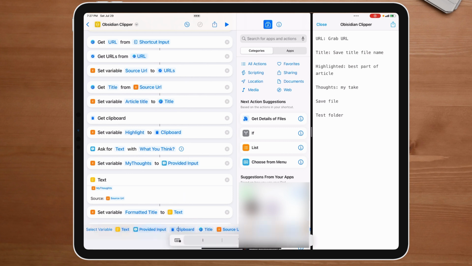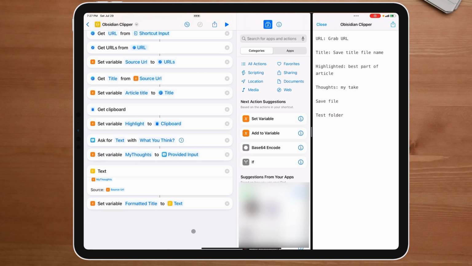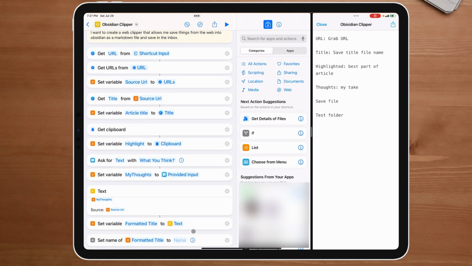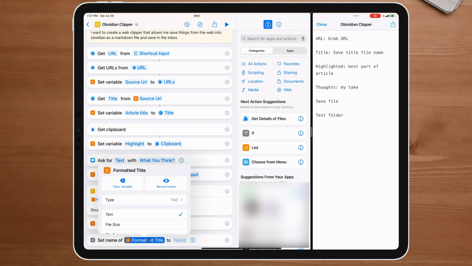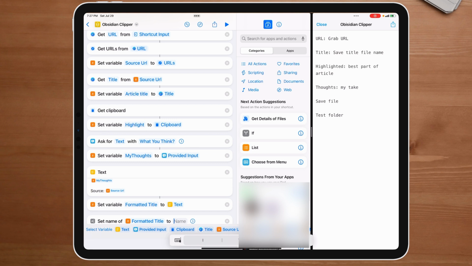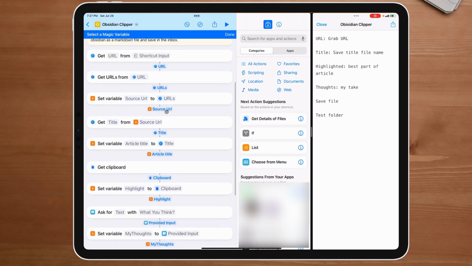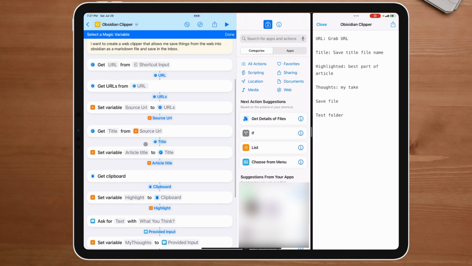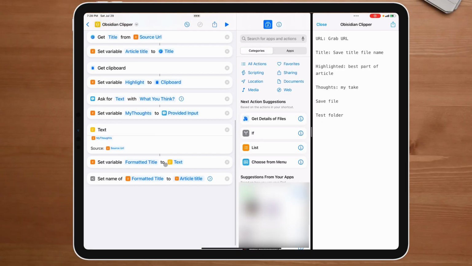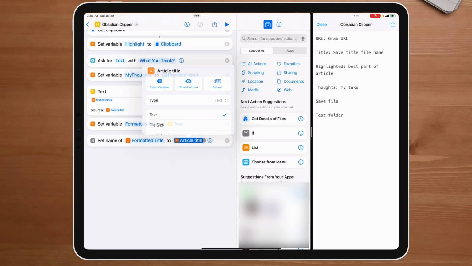So now what I want to do is say set. Now you see where it disappeared? That's a glitch. So you just Command Z to undo. Now what I can do right here is say title, which is right here. But if I say select variable, I can come up here and you can see here's the title, here's the article title. Normally I would use this because I get fewer glitches, but we're going to use article title just to see. So I'm going to say article title, and after article title, I'm going to say okay.